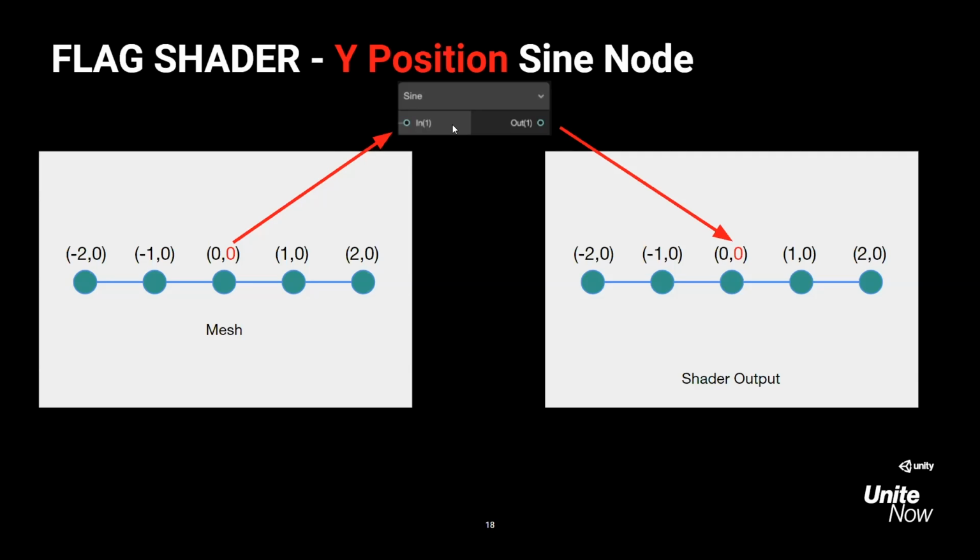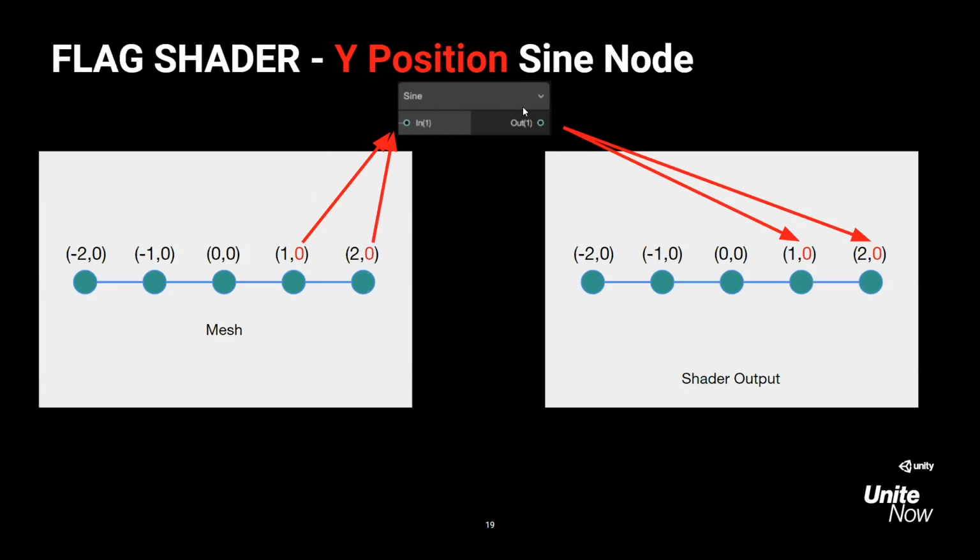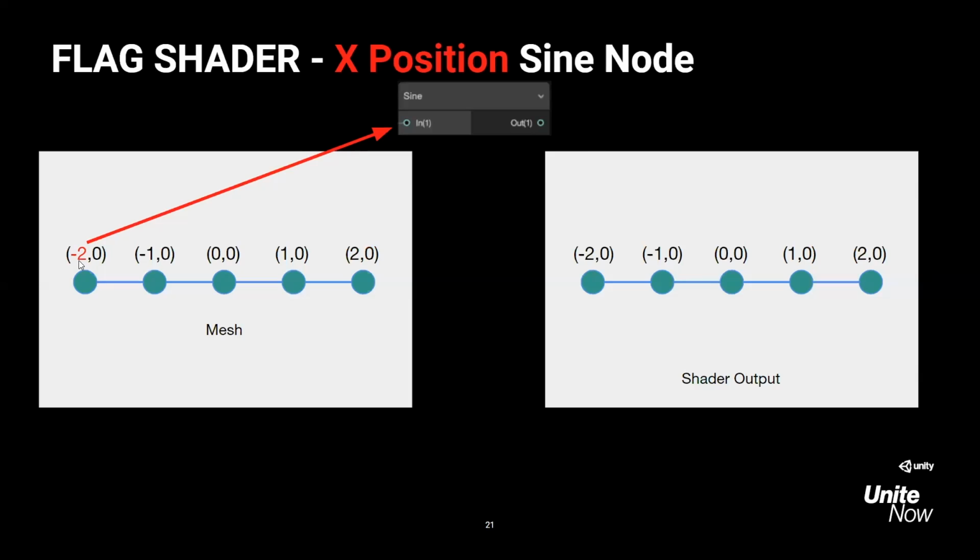And sine is literally just a math function. You can plug this into a calculator. Say sine of 0. Sine of 0 is always 0, right? So we can see that nothing has changed there. We're not going to get any sort of oscillation. But what if we used the x position? So we took this -2 value, we pumped that into sine, and we've got an output. Right? And you can literally do this with sine. You can say sine of -2, and that gives you a value of -0.9. Now we're taking the x value here, pumping it into sine, and pumping it out to the y value.